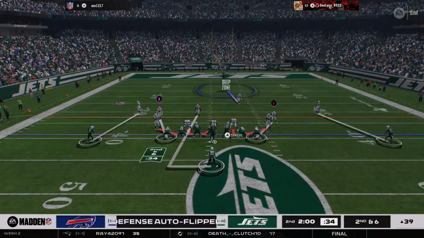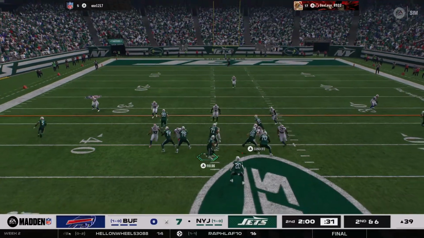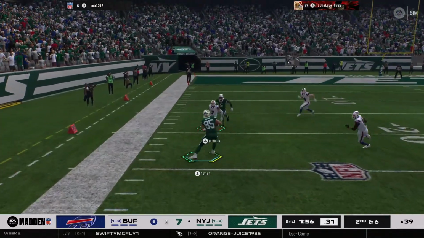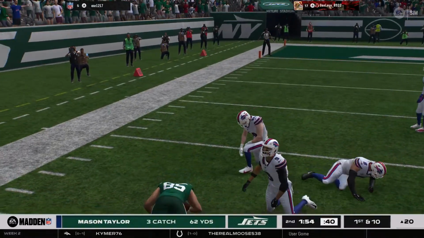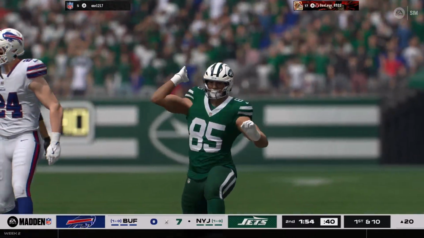From the 39-yard line, here comes 2nd down at 6. Here we go. Fields now to throw. There's a short one, it's caught by Taylor. And they'll get this one down to about the 20-yard line. 19 yards there on the catch and run.